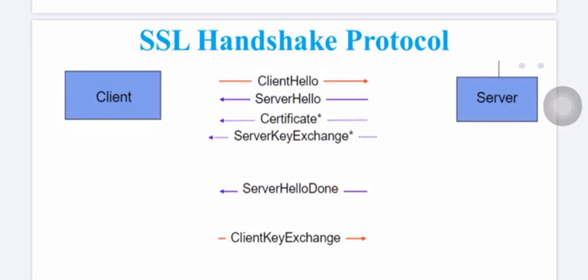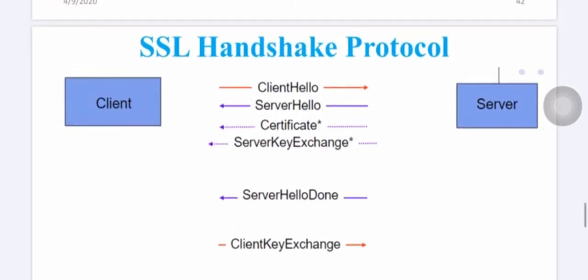Hello phase, followed by certificate and key exchange by the server, certificate and key exchange by the client, followed by the finish phase. The first phase is called client hello. Once the client sends a request to the server, if the server is free and not communicating with another user, it sends back a reply message called server hello. Along with the server hello, it sends the next important messages: the certificate message, server key exchange and server hello done. These are three important messages sent by the server.